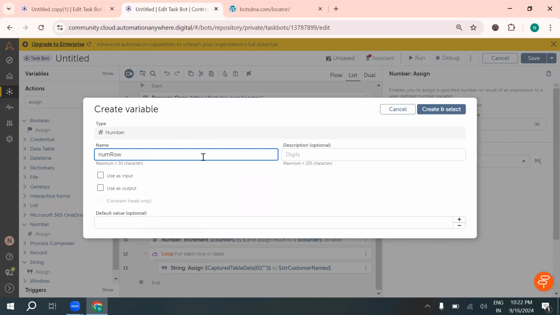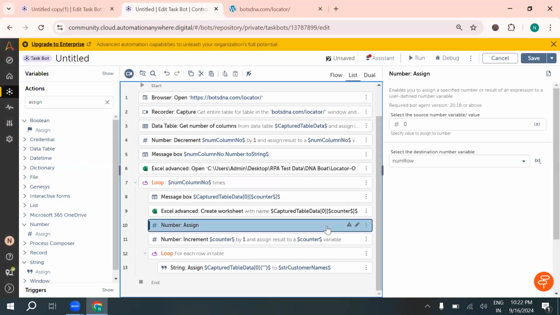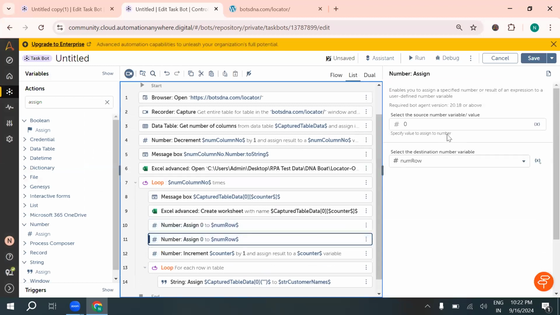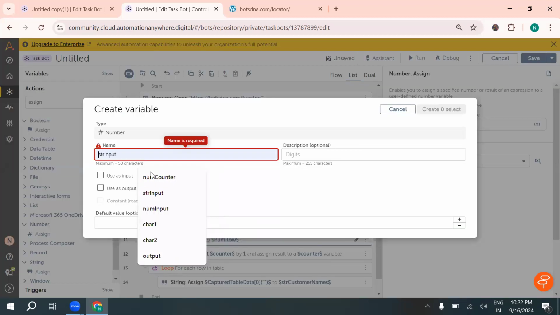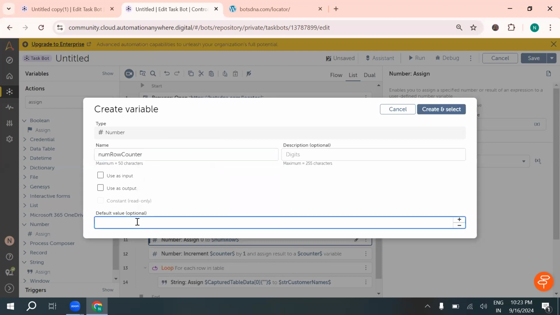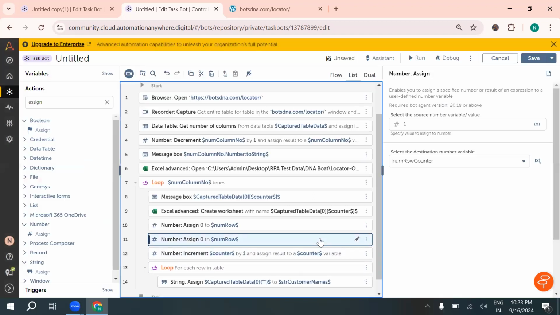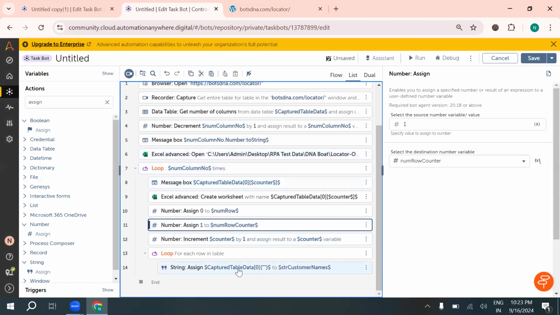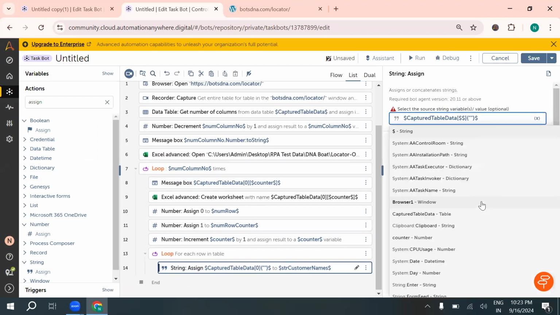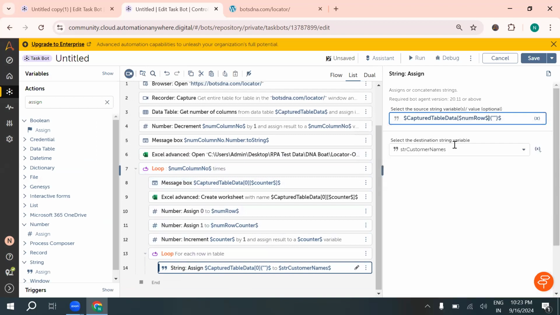Again, I am going to take one more action, a row counter with default value 1, and give here this variable, num row, and here also the hard coded value is 0.